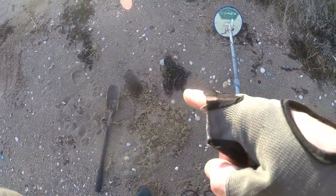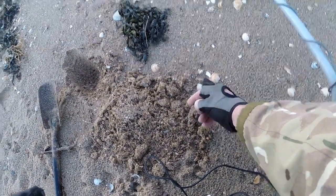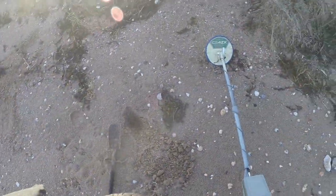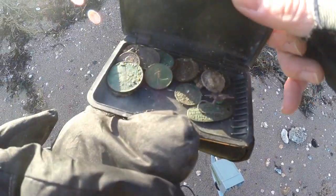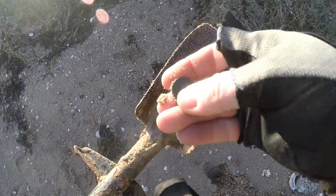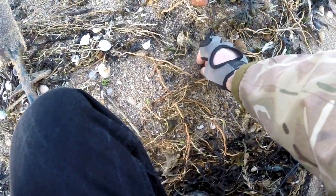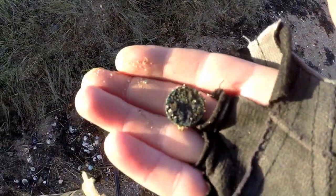I had a target in the sand, had to dig down a bit, and got what looks like a coin - it is - a modern one penny. We're still going and still finding. Got a bit of a cut left to do. I really need to change the GoPro battery - it keeps cutting out. Another penny, we'll take that. Very green coin just came to the light but not much left of it - definitely one for the acid bath.